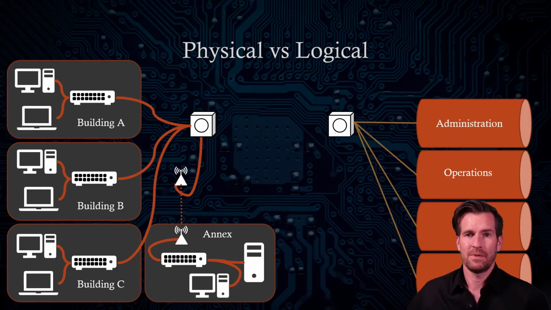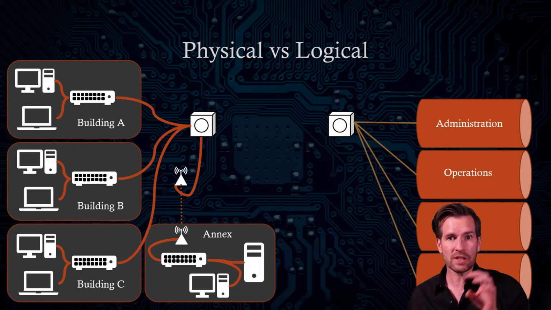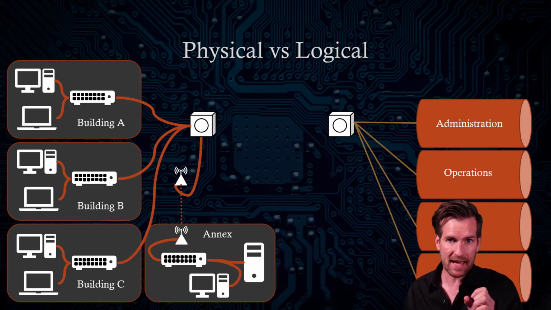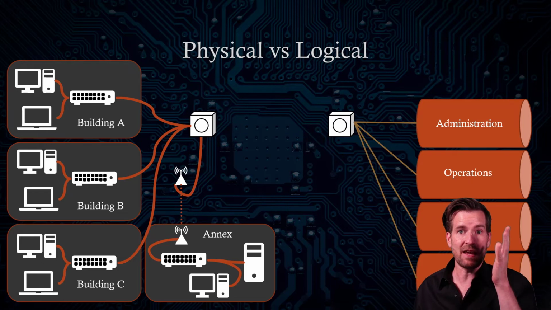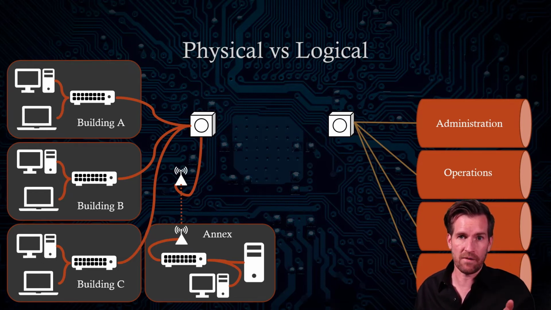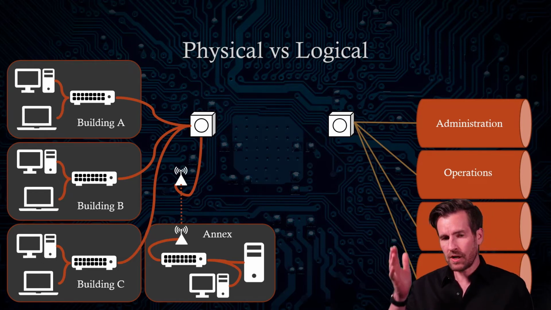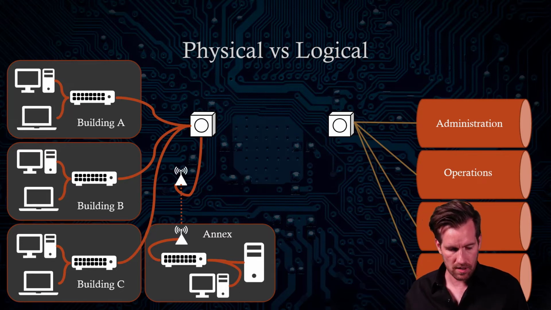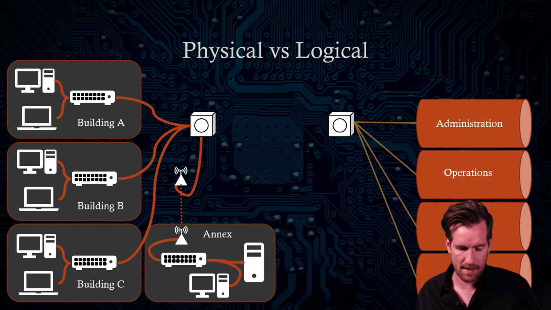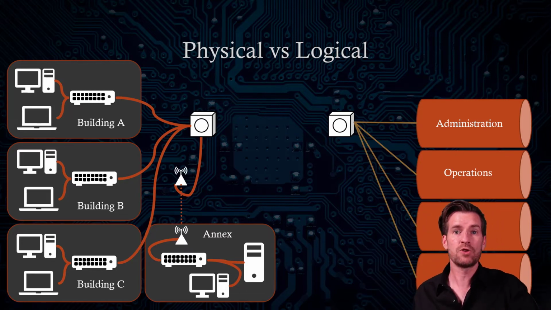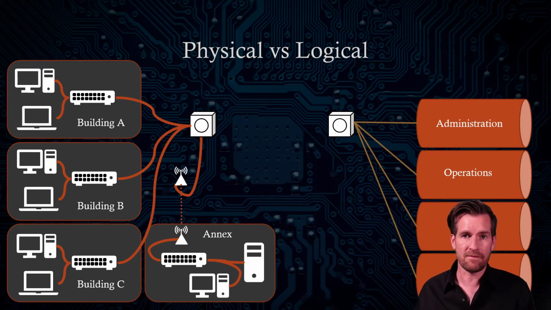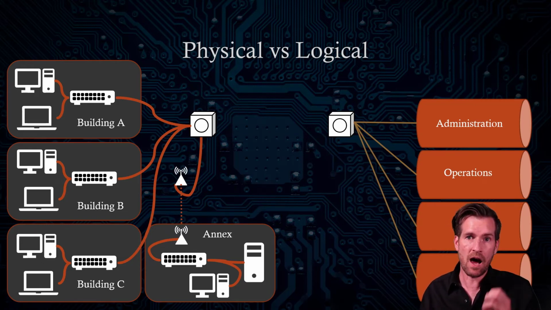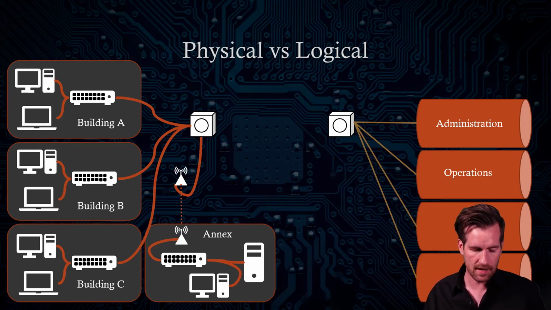I also want to bring up that this does create some complexity once again in the idea that we're going to have a physical network and how a physical network is set up, and we're going to have a logical network and how a logical network is set up. And so you will have two different maps explaining your network. One of them is a physical topology, and the physical topology is going to explain how all the hardware is going to be connected together.